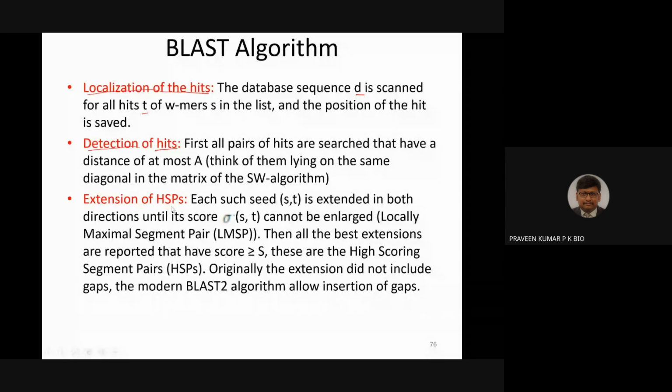And extension of high segment pairs. Each such seed, that is S comma T, is extended in both directions. In BLAST, if you have a 110 amino acid insulin protein and search it in any database, we are not going to take the entire sequence for pattern matching.